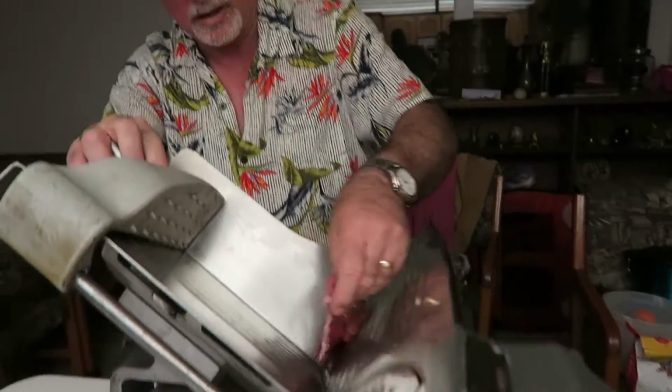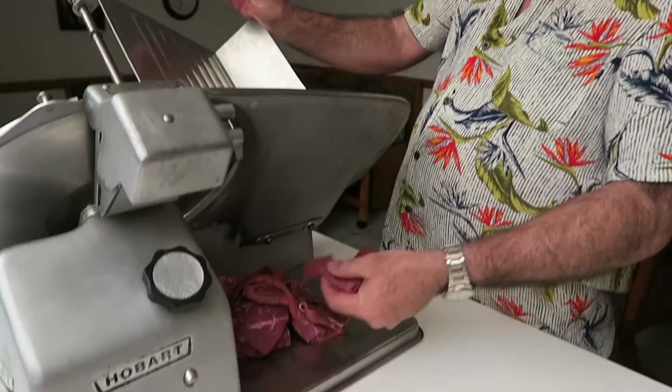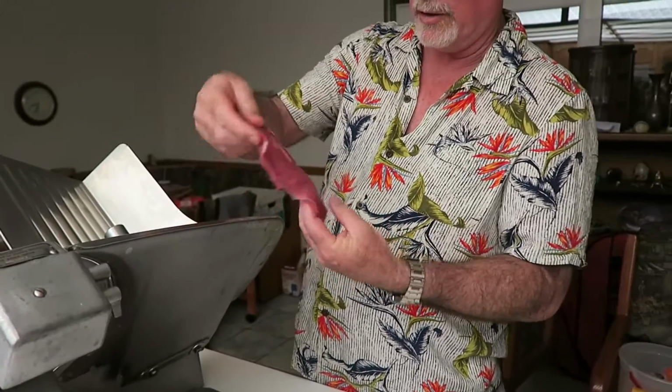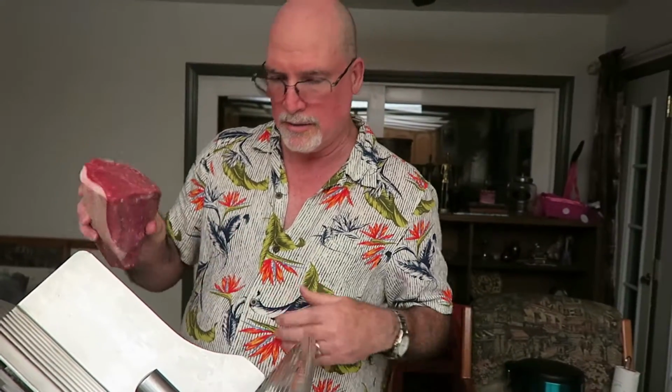There you have it. So when people make this normally, do they have to cut it by hand? Some butchers will cut it thin for you, but our butcher just had a bandsaw, so it was pretty thick. We like it a little thinner, more like what you would find in a normal package. And I like to cut it two different ways. Cutting it this way, we get a nice wide piece of jerky. And then you turn it sideways, and you get the thinner pieces.